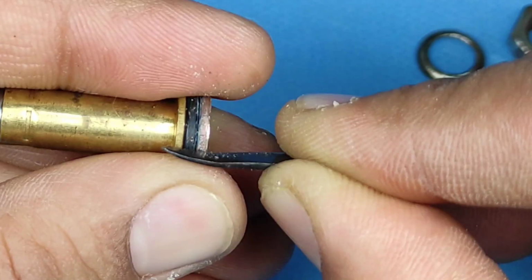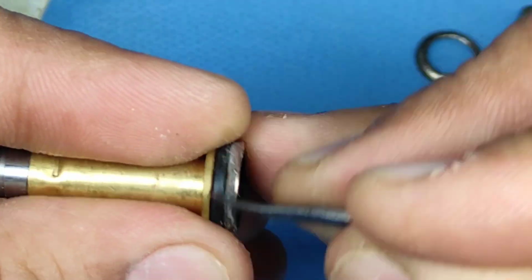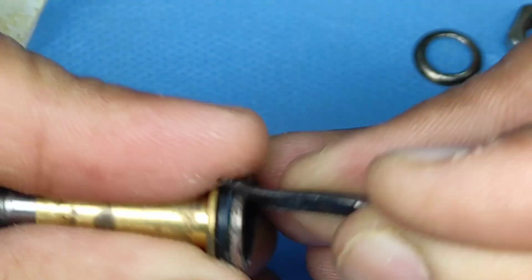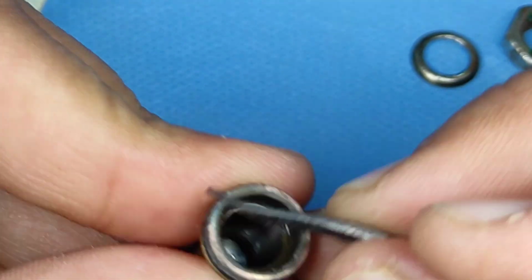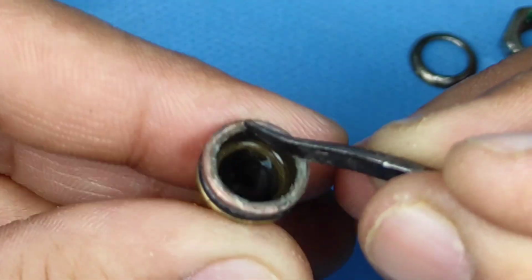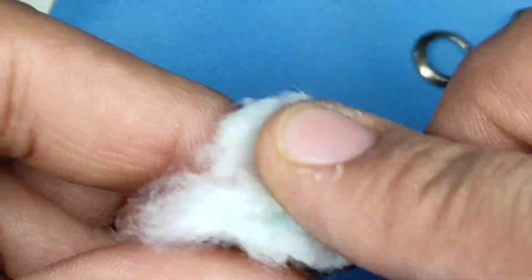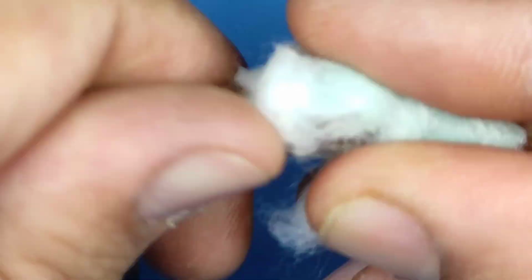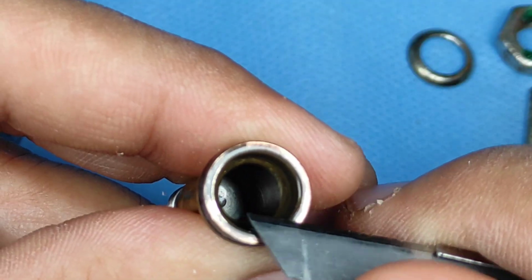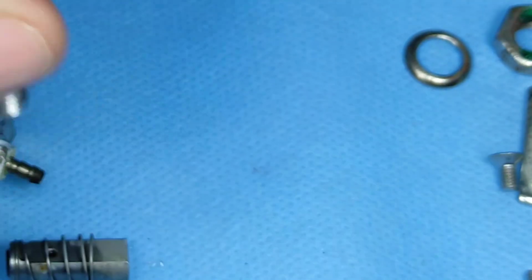Basically friction is what will remove all the scales. This is not a major reason for the piston to get blocked, but still we have opened it up. Whatever is visible to us, better to clean it. Here I am trying to scrape as much of it as possible. You can see at the base also, because it is brass, it has corroded a little bit. Whatever can be scraped out, we are trying to scrape it out. You can try a blade also. I did not want to damage the rubber tubing, so I did not try a sharp blade. You can scrape it like this, so that's why I avoided it.